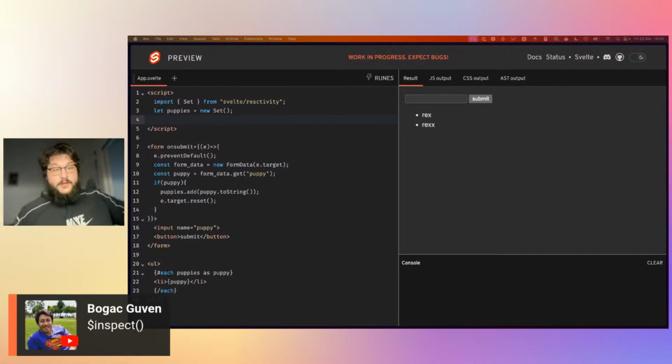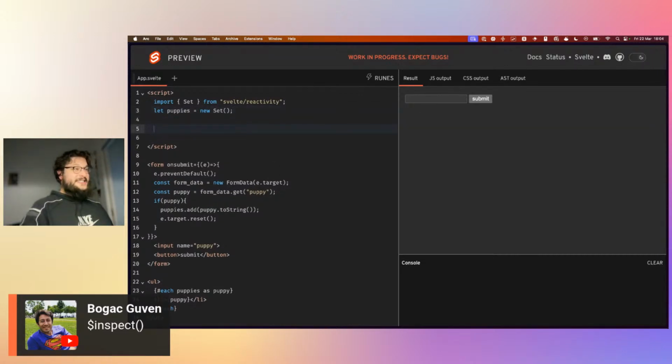And one thing that I wanted to say is that inspect is actually a bit different. This is important, because inspect is a bit different from effect, because effect will, by design, trigger. I will show you an example of this.